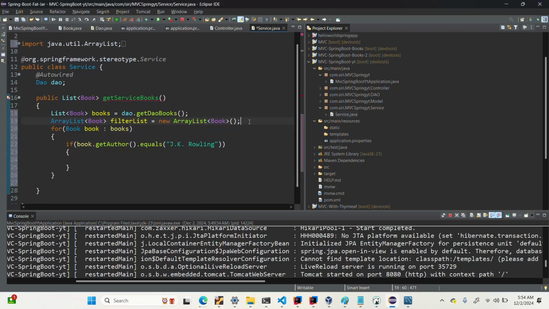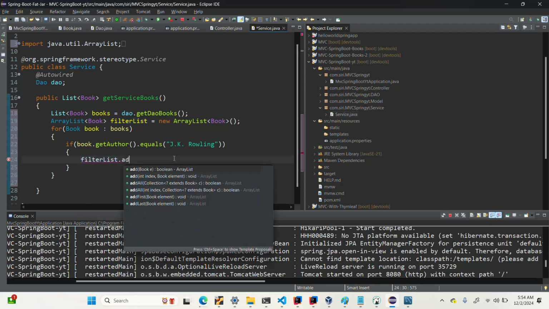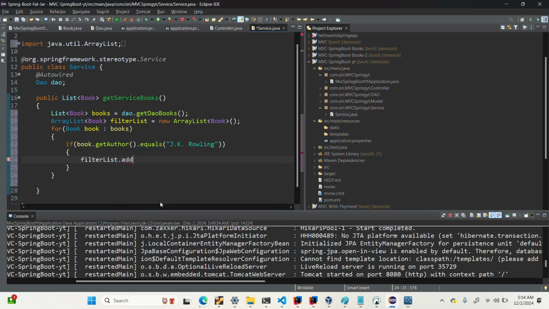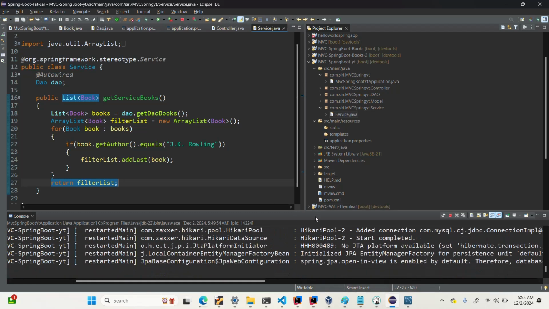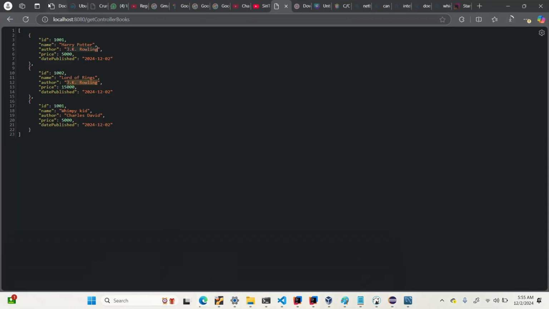And then let's add to this filtered list with add, and which one are we going to add? This book. And then we are simply going to return this filtered list. That's it. We are not returning the whole list. We are returning only the filtered list. Let's fire it up. It's already up and running.